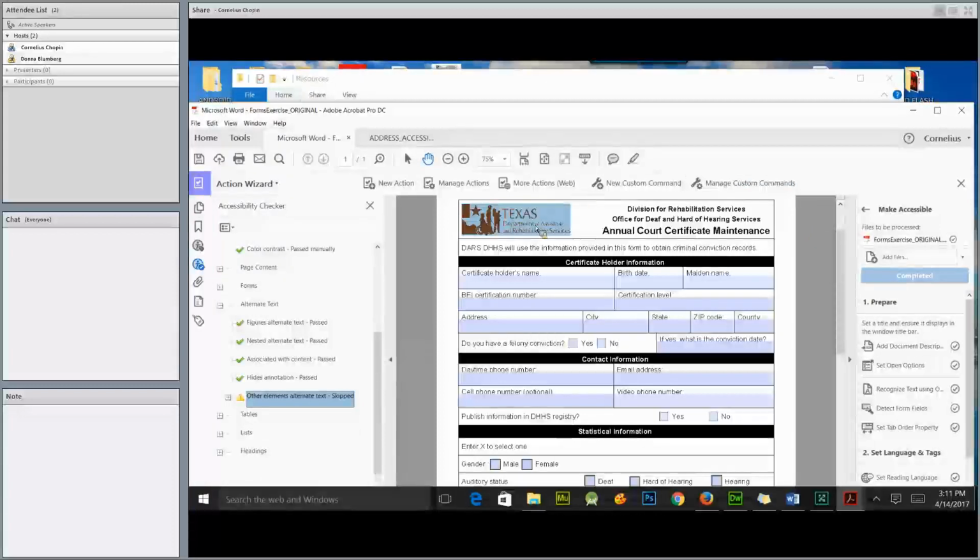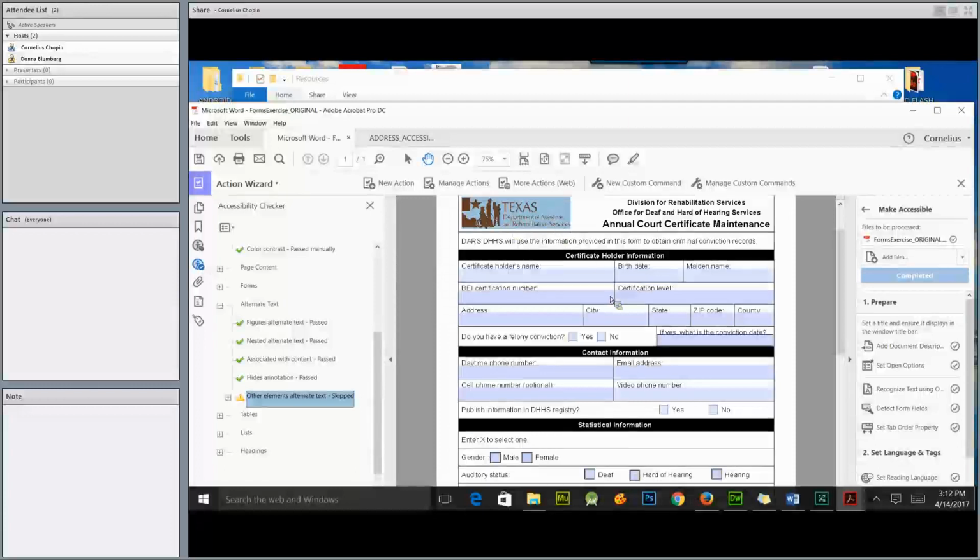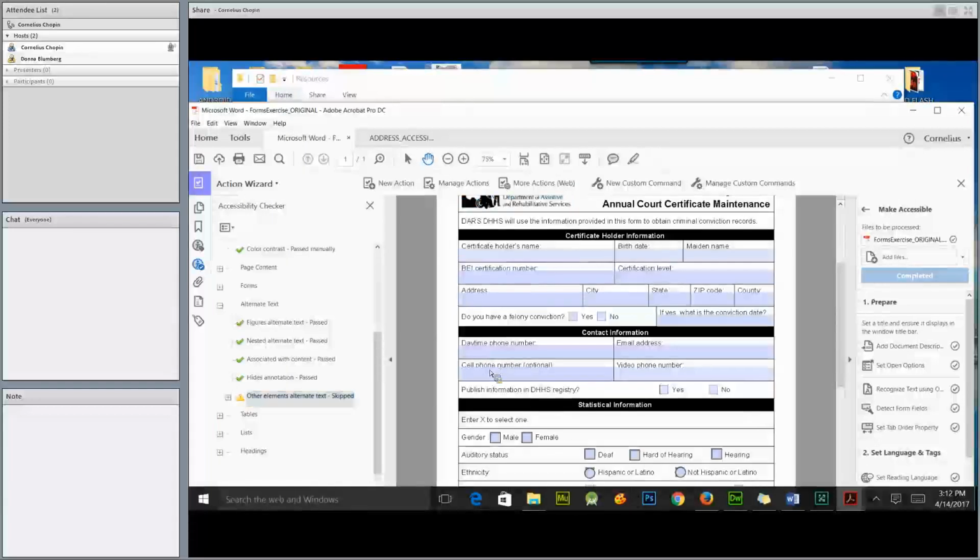The enter exit select one on the statistical information. Say it again. Speed bump. Under the speed bump that says statistical information, there's an enter exit select one. Oh, right. You want to get rid of that. That's right. Okay. So I'll show you how to do that.